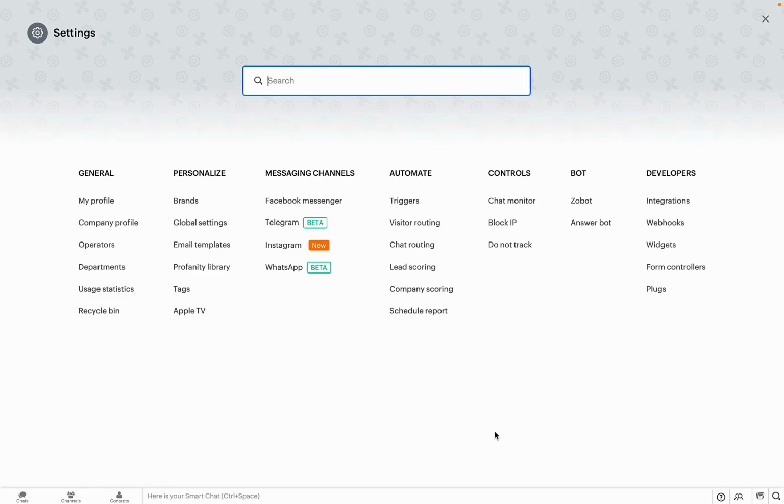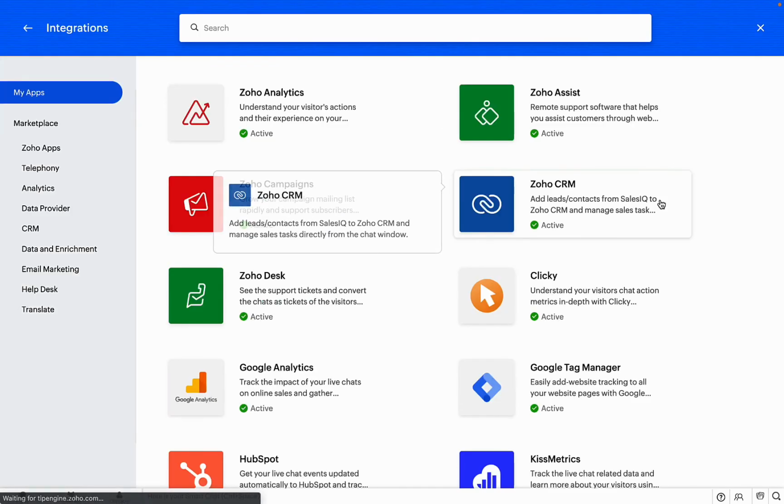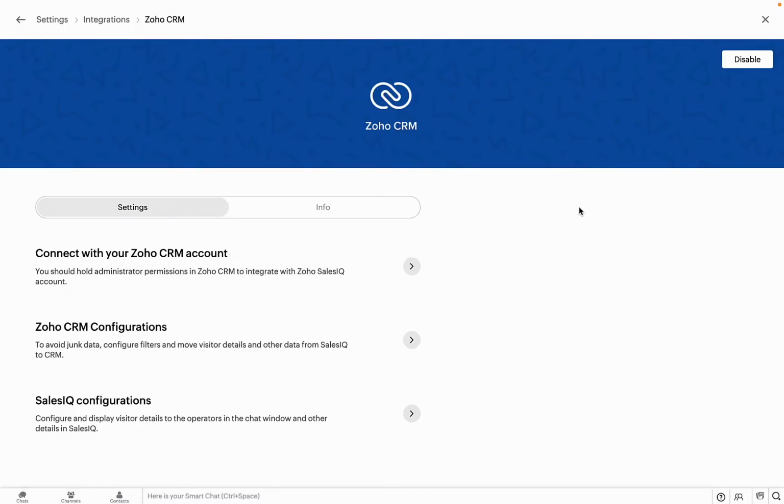Now for both Zoho CRM and Zoho Desk, we have separate configuration pages to set up the automations that I just showed you. The settings for creating automatic leads on CRM can be configured as per your requirement in the Zoho CRM integrations page. So from settings, you can go to integrations and choose Zoho CRM here.